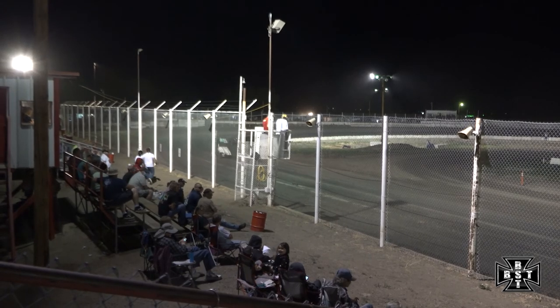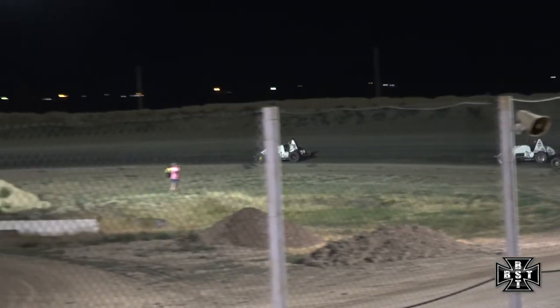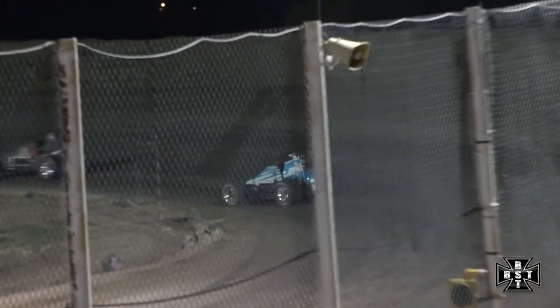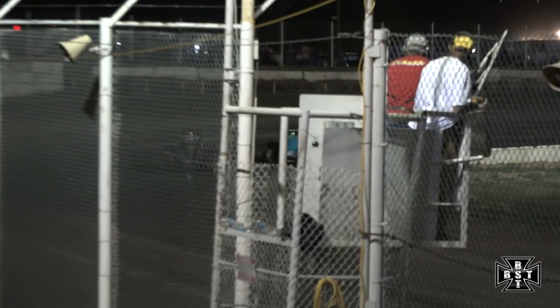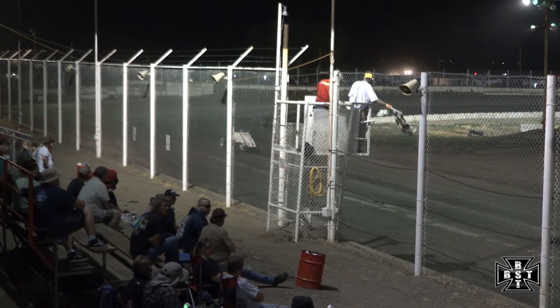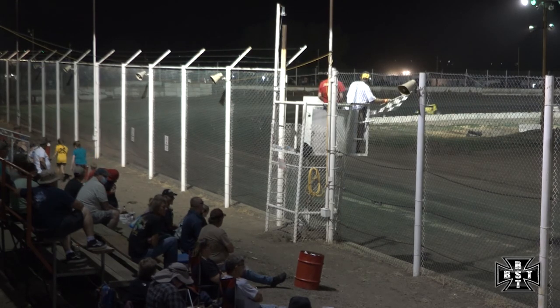Laps winding down — race leader Michael Finnelli all alone out front as he works down the back straightaway. Mike Finnelli will grab the white flag — one more time around for the sprint car feature here tonight. Down the back straightaway for the 20th and final time, race leader Finnelli works on the 55. Working out of corner number four, the two car Mike Finnelli grabs the checkered flag here tonight! Crossing the line: second, Zach Merritt, and rounding out your top three, Todd Plemons in the 17.